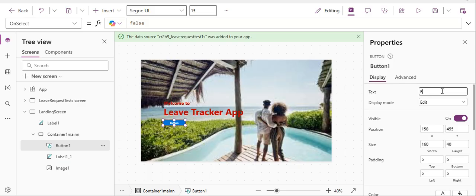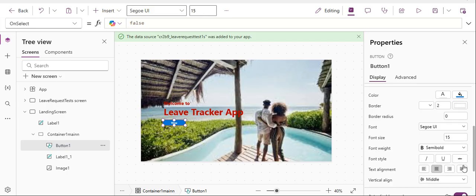Let's call it view. Let's just name it view. So you can change it to something to suit your own use case. So view, if you want to change the view to match with the text, you can come down and check for view. This is the color of your button, it is white. The first one is the color, the second one is the fill.